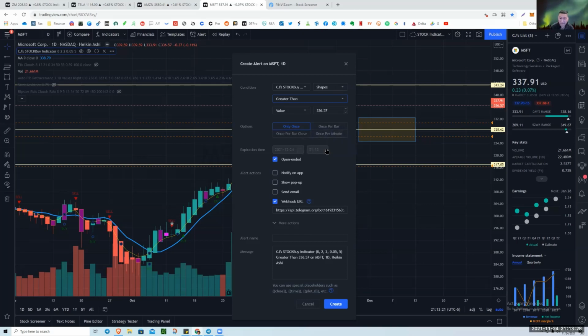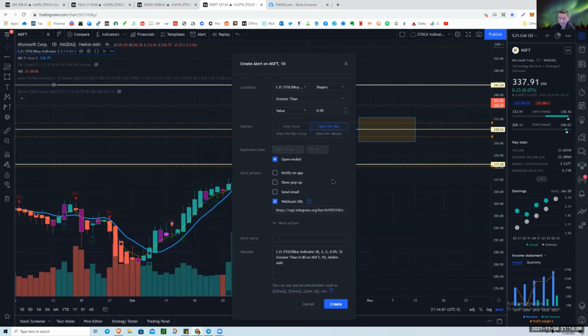The value will be 0, because the buy signal is a 1 and the sell signal is a 0. So this makes it easier. And just do once per bar since it's on a daily. If you do this on a daily chart, it'll be by default a daily alert. If you set it on an hourly chart and you do once per bar, it'll default to an hourly.